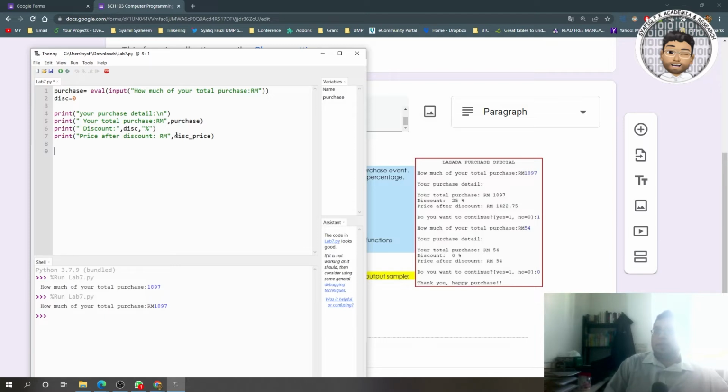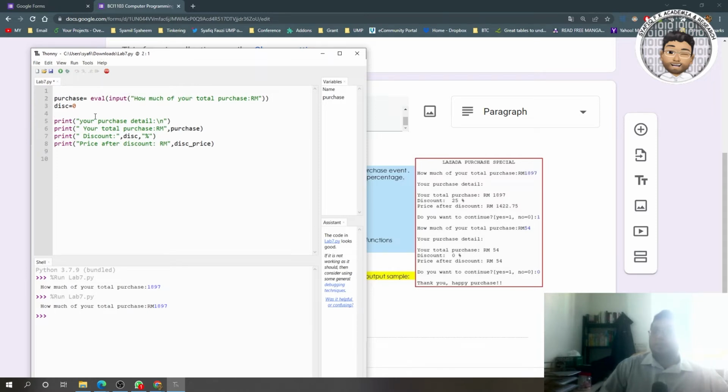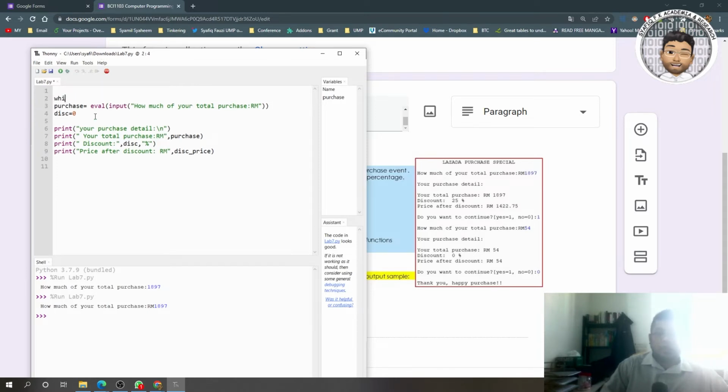Because we need to make it continuous, you have to put in while i equal 0.